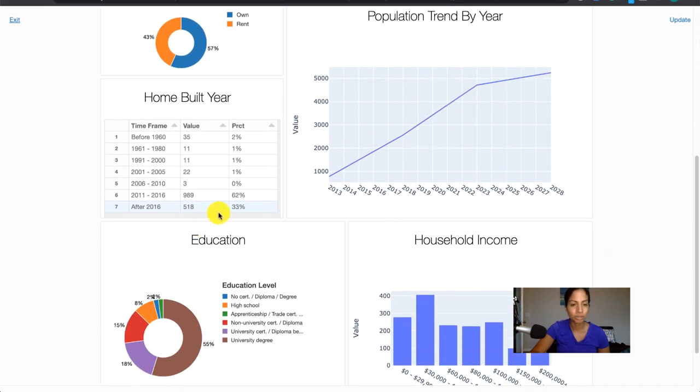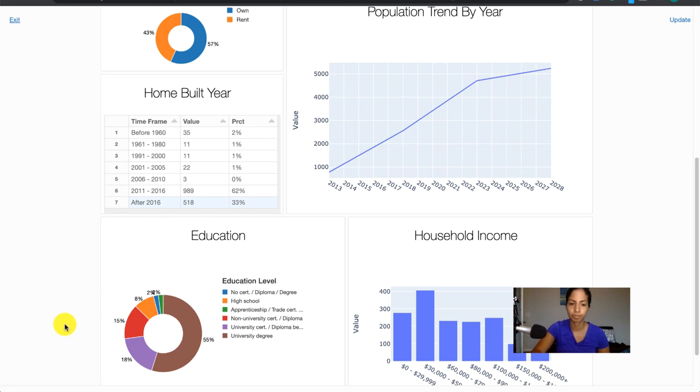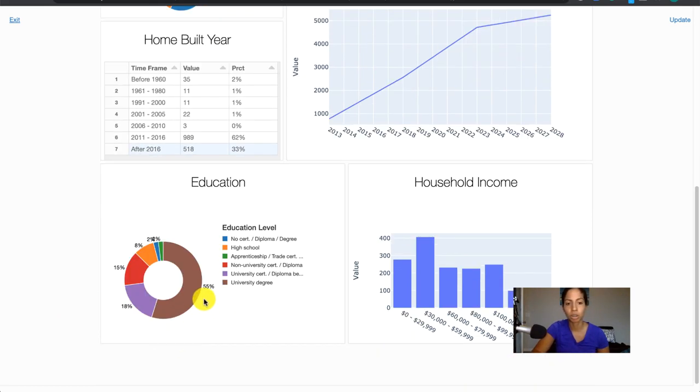So then we could also see there's a lot of properties have actually been built after 2011. So we could probably assume that a lot of the properties are either new homes or maybe these large apartment buildings, multifamily buildings. So we can kind of make some decisions of where we want to go based off of this. And as expected, we could see that most of the population in this area have some sort of higher level degree, and the household income does reach some of the higher values.